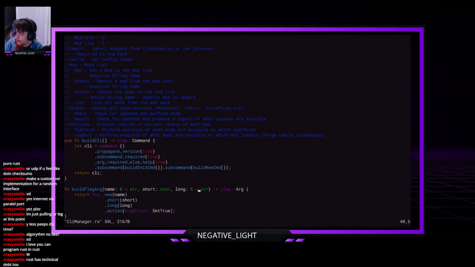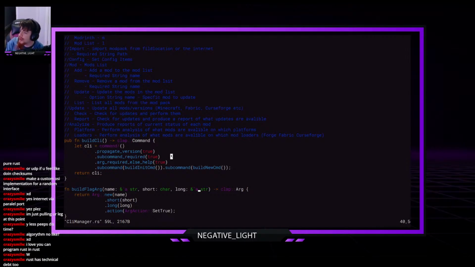Okay. So I want that to be a reference with an explicit lifetime. Okay, so a lifetime annotation. Lifetime annotations have a slightly unusual syntax.